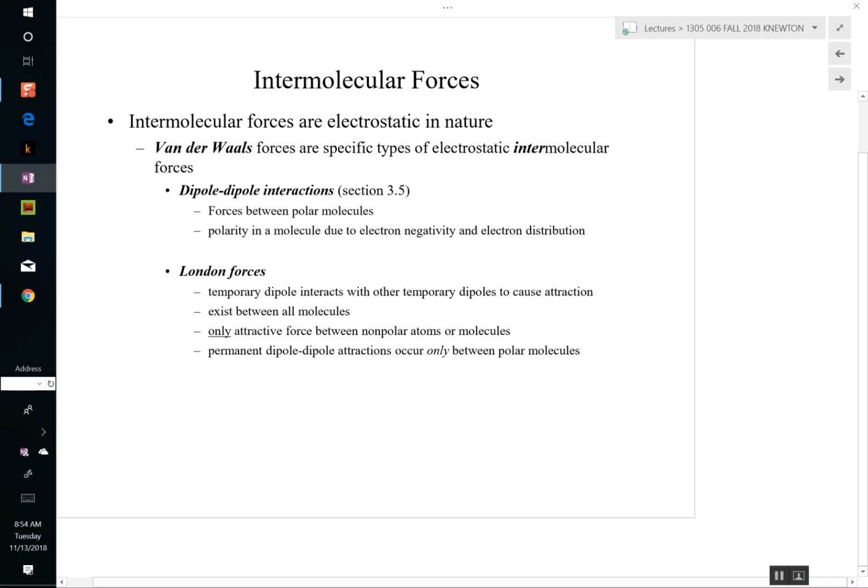Okay, intermolecular forces. Don't worry too much about these, and this is where Newton might do a deep dive into some of this. I don't know. Van der Waals and London forces. These are minor, these are intermolecular, between molecules. That's what we're talking about here. Between. So you need to understand inter and intra.